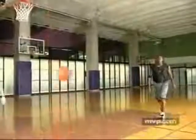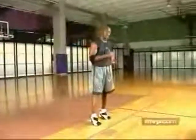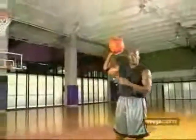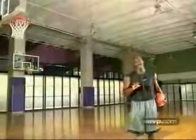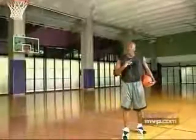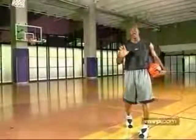All right? It takes a lot of energy from your legs. It takes a lot of loading up from your legs to get the height and momentum going away from your target, which is not customary for how you should shoot a basketball, not fundamentally sound, but yet it's a shot that creates space from your defense. If you perfect it, it's hard to defend.